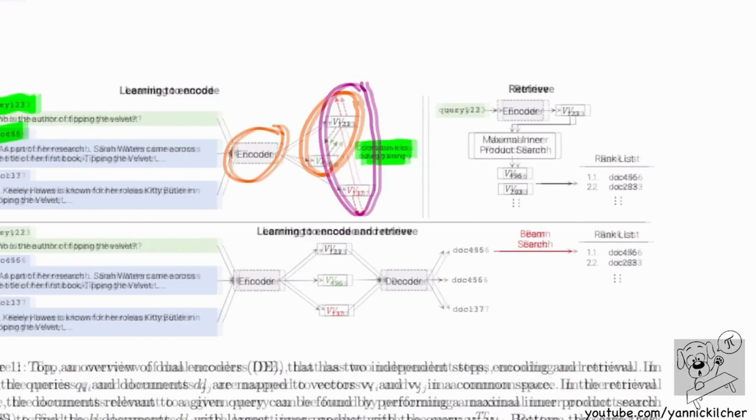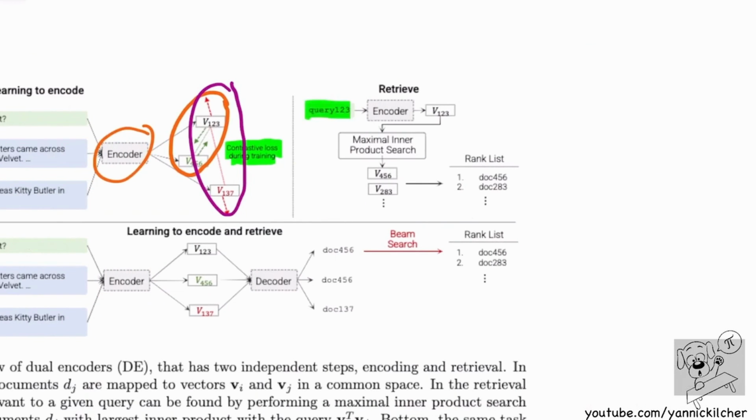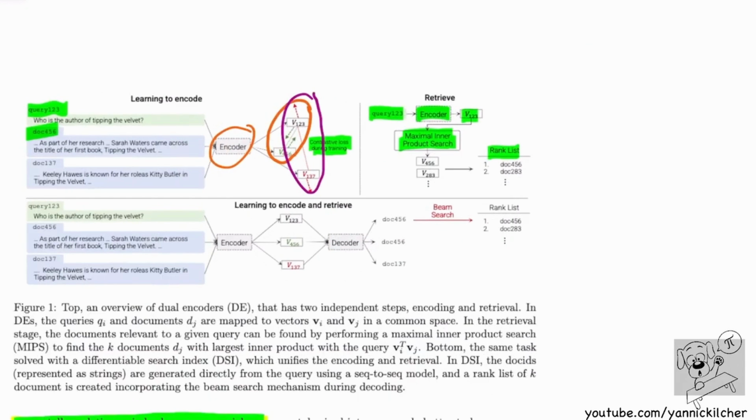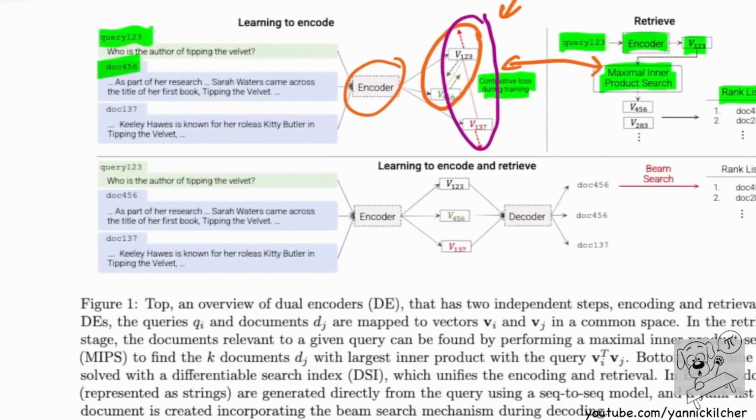Obviously, at inference time, we have a query, we put it through the encoder, we get its embedding, and we do a maximum inner product search through our entire vector space of our indexed data set, and we get a ranked list. So it's kind of this two-step approach with building these indices in between, and with a training objective that is not directly what we want. It is a proxy objective because the algorithm later needs it, the inner product search, but it is not actually what we want. So let's just train what we want.